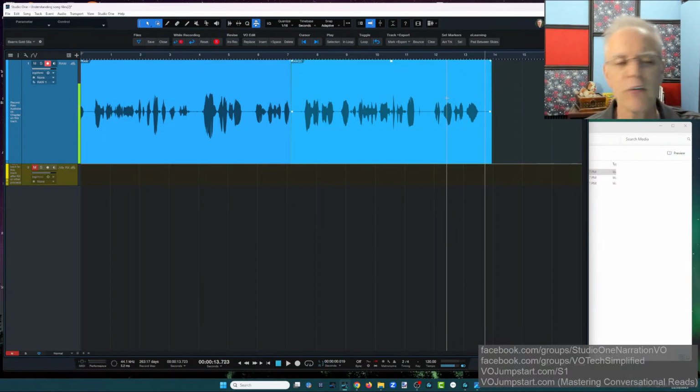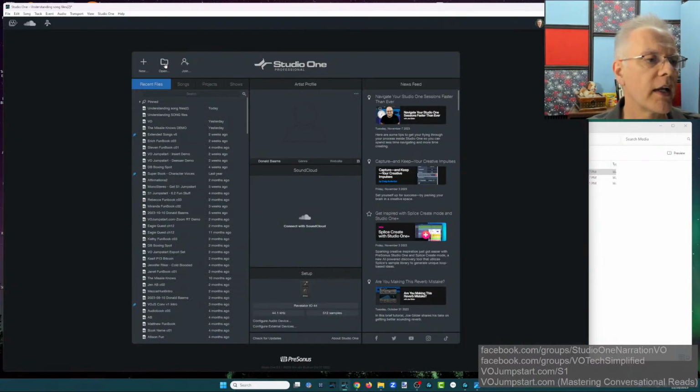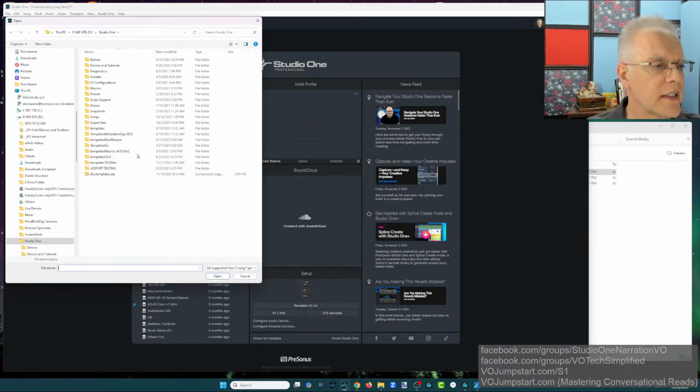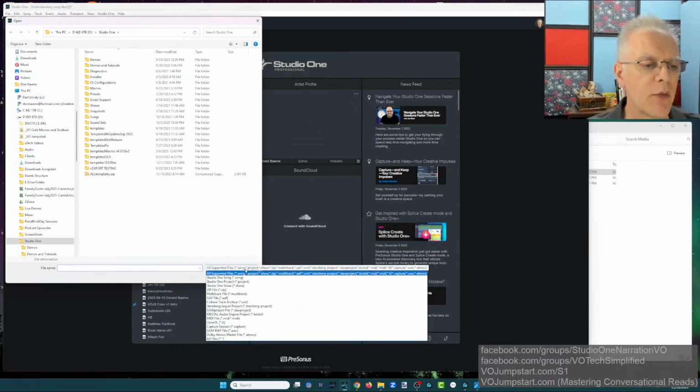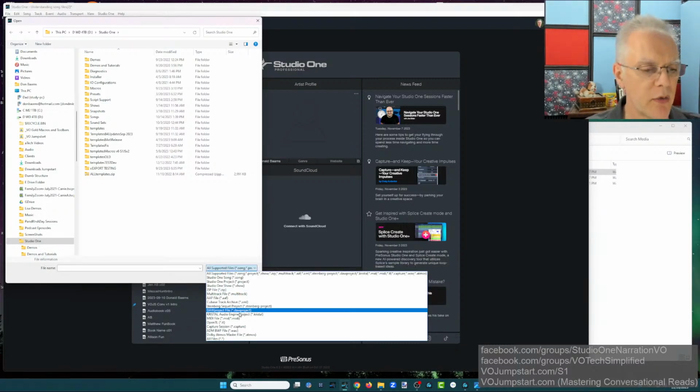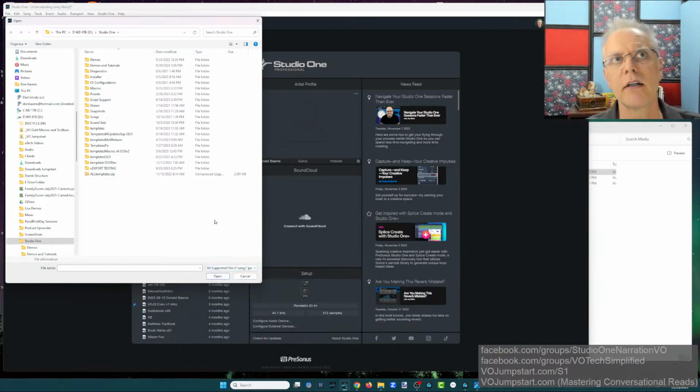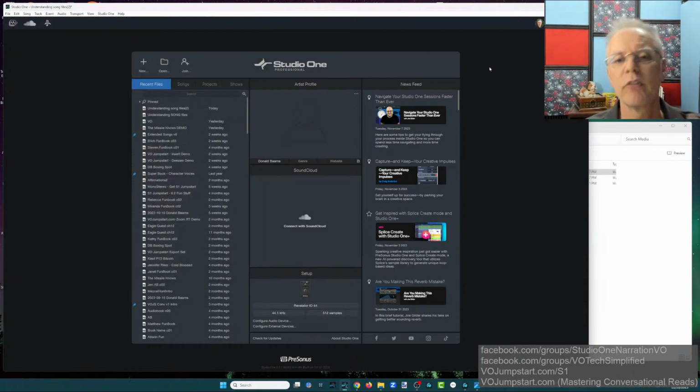So this whole thing is a folder structure, and the .song file is within it at a certain location. If you take the whole thing, you can move it to any other machine. And so it's easy. But every once in a while, I'll get somebody new and they say, open. They're expecting to be able to open a WAV file, for example. You can't do it. Well, you can get a WAV file in here, but a WAV is not a file format for Studio One.